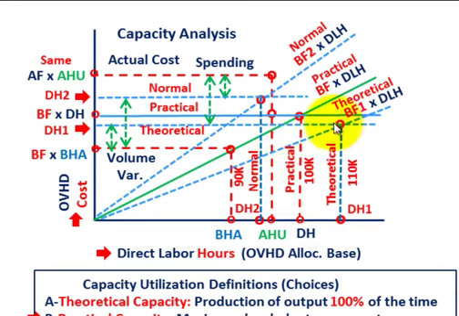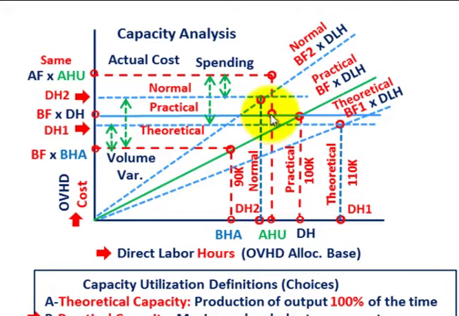So what we have here is two things going on. We've got this lower applied rate here. You can see the slope of the line is lower than our theoretical amount. And we also have a difference here on our costing basis along our x-axis. Our practical amount here was the budgeted fixed rate times the denominator hours, those first ones we used here. But because our budgeted fixed rate here is lower than for our theoretical, we're going to have a different line for the denominator hours here. Our fixed rate's also changing here.